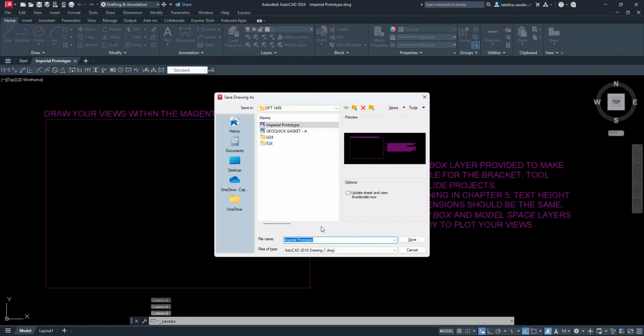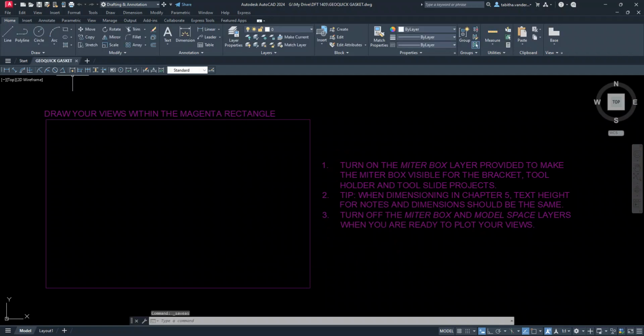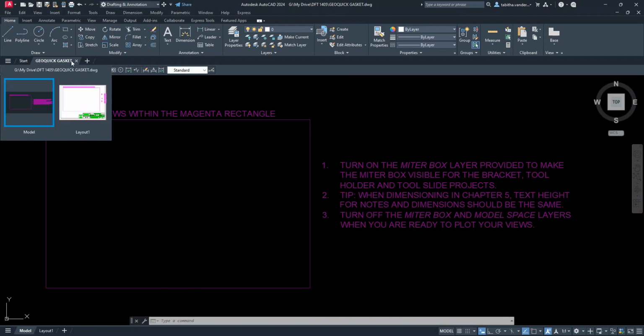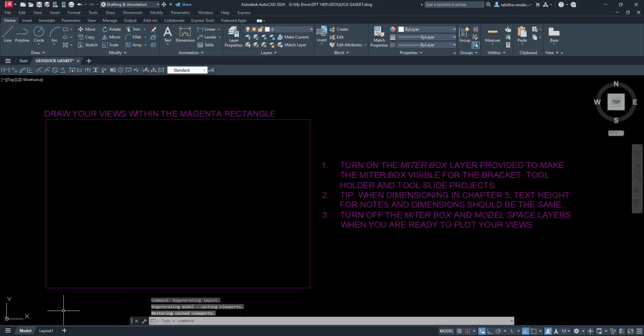I'm going to resave it as Geoquick gasket. And that was a save as, because I want to keep my Imperial prototype in this folder. But I'm just making a copy. Here we go. Now I've started from a template. I've named it Geoquick gasket. It's saved in my Drafting 1405 folder in my Google Drive.